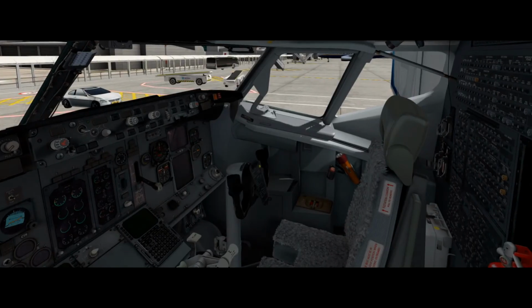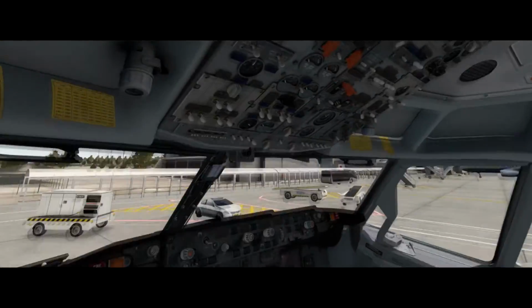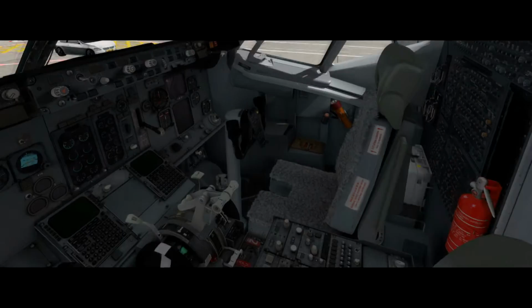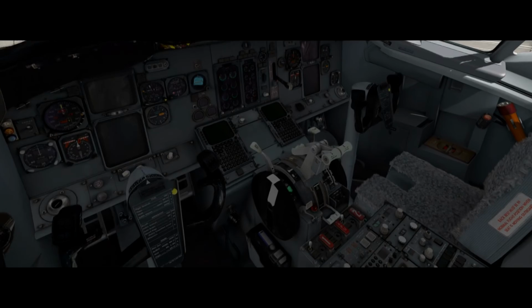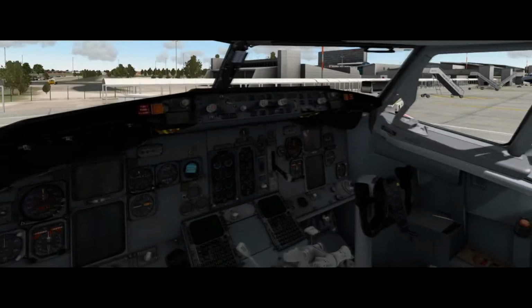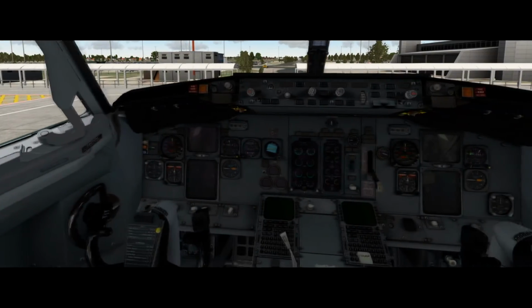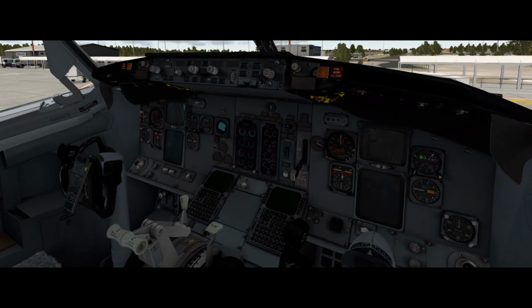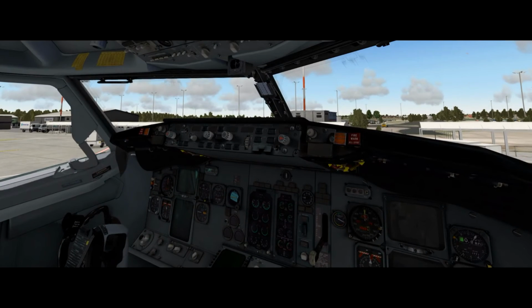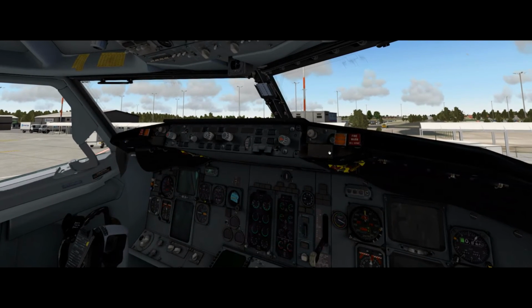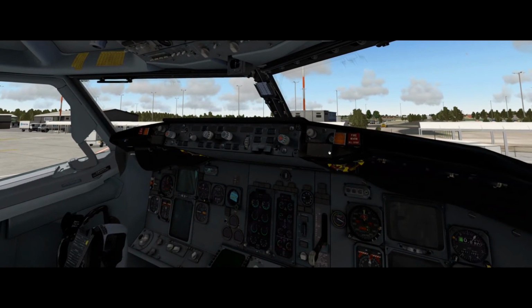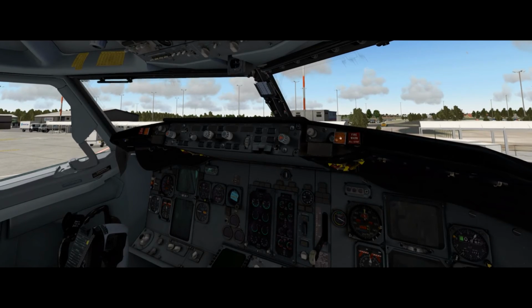It's wonderful. And I guess, if you've got the money and you can afford it, then I'm going to say buy it, without a doubt. If you can't afford this, then of course you can always get the freeware X737-800 from EADT, which is great fun and works, and it's flyable and it lands and it's got an FMC and LNAV and VNAV, so yeah. But this, I have never seen anything like this in a simulator before. I mean, it is incredible.